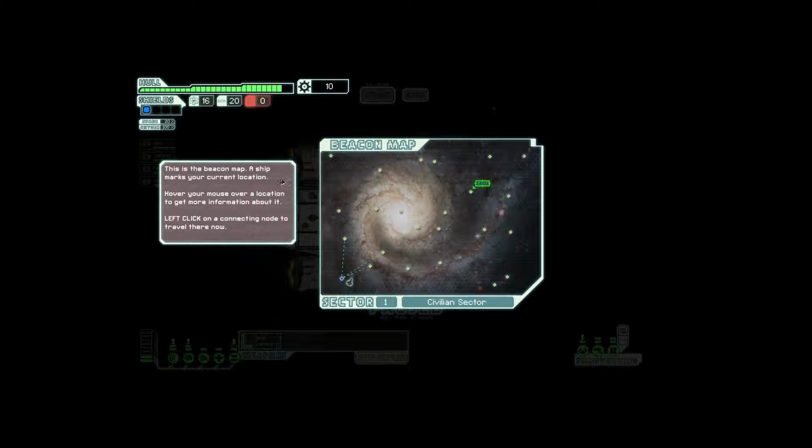Alright, so when you're not looking at the ship, this is the beacon map. It marks your current location. Hover the mouse over a location to get more information about it. When you're not looking at the ship, this is pretty much the only other thing you're going to see, is maps. And so, the green lines indicate how far I can travel. And so, it is a puzzle trying to get to the exit.